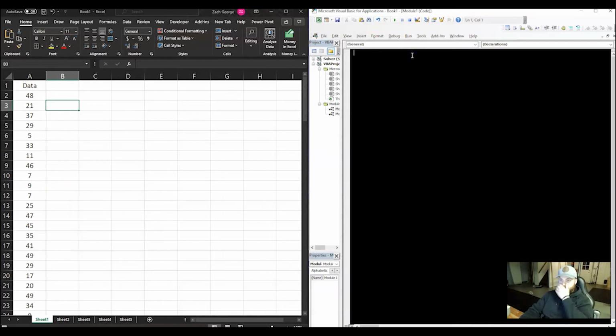So let's go ahead and set up a module so that we can click a button and have all this done immediately. So let's go ahead and start setting up our sub. It's going to be just called something random. We'll say loop through sheets. We'll end our sub. Okay, and so to loop through each of the sheets, we're going to start it just like a for loop. We're going to say for each, we'll call the variable just sheet, SHT, in worksheets. So what this is going to do is say for every sheet in all of the worksheets inside of this workbook, we want to perform a task. Okay, and then at the end of the for loop, we have to say next sheet, which will bring us to the next sheet that we're interested in performing some sort of task on.